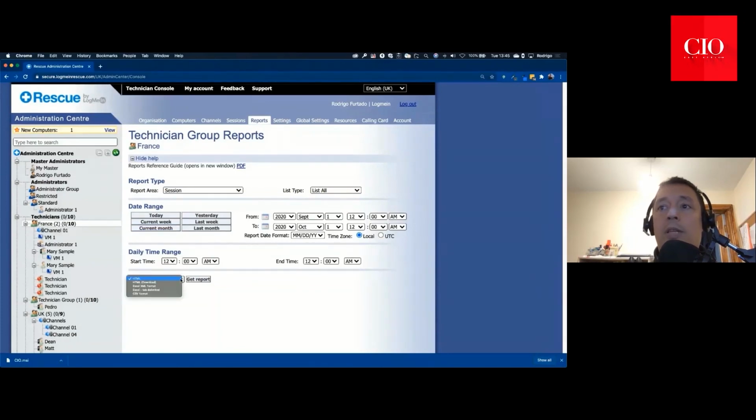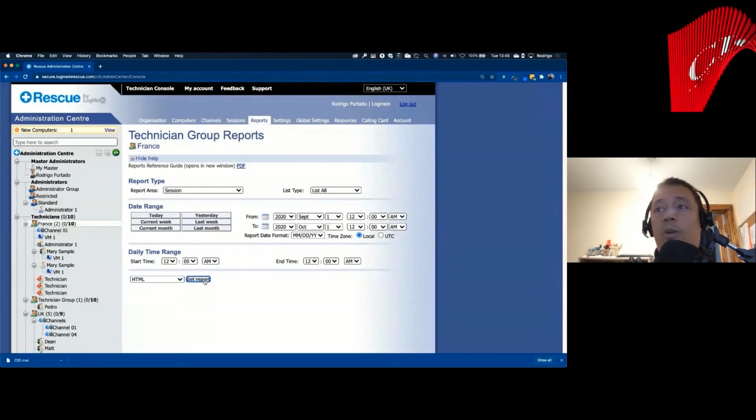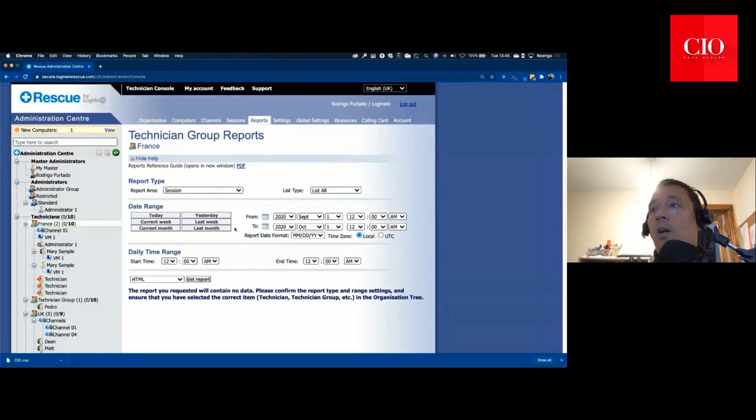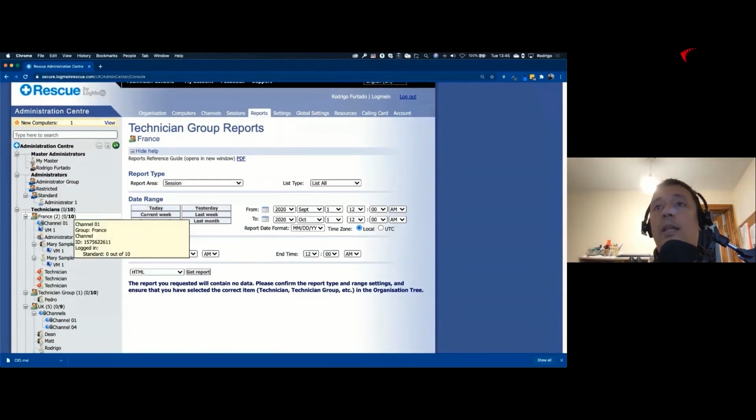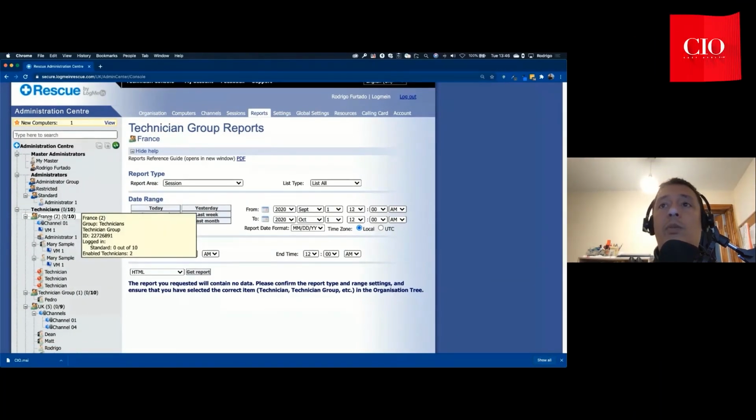You can do that in HTML. You can download that. Also, you can even use the APIs to automate this process. So let's go HTML here that you can show, and we can look together at how that looks. Oh, I just checked the wrong one. That's a very good point. That was the report under friends.